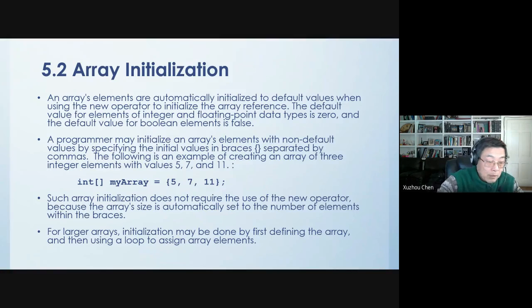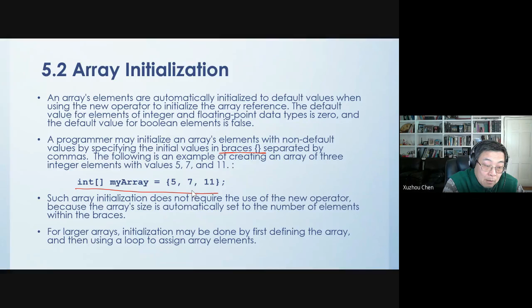That's, you can actually do it using one statement. So you can use the braces. To declare, you can first declare the array, and then second assign the values.